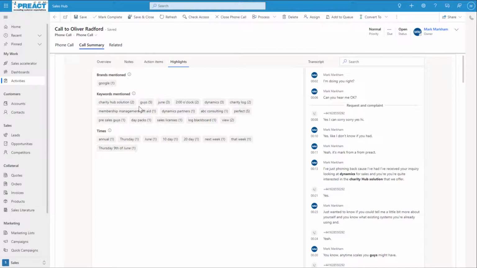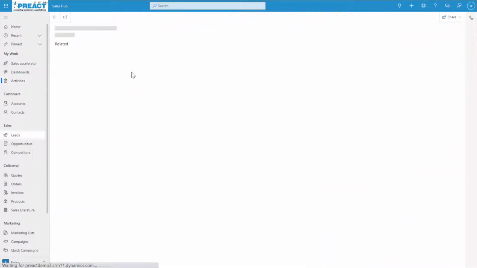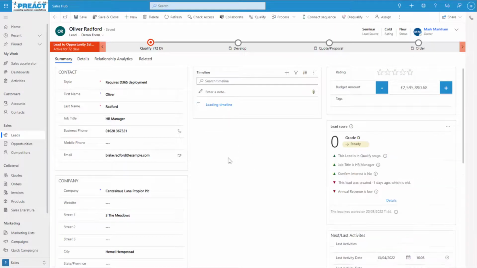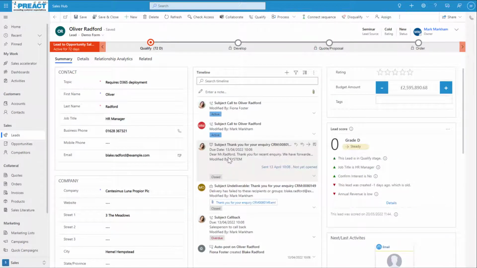So we've got the Teams-style feature enabled so we can ring out. This will automatically record the phone call if needed, and it will store the call summary and transcript in Dynamics immediately on this timeline. So we can see that against the individual record this was regarding. But now if we flick over here to conversation intelligence, we can see how this matches up against all call recordings over a period of time.